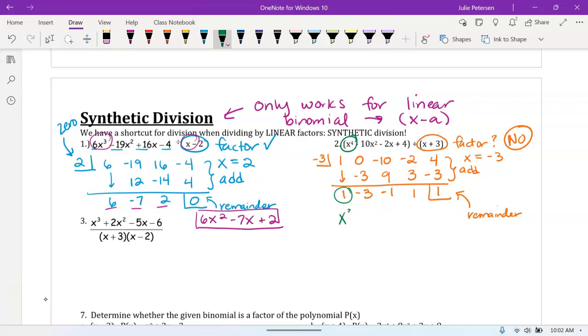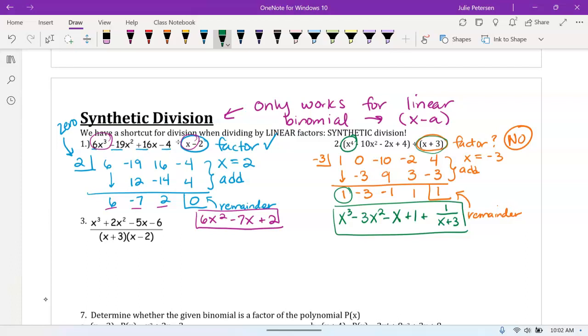So we're going to have 1x cubed. And then these all are going to be descending powers. Minus 3x squared minus x minus 1x plus 1. And then we have a remainder this time. So we'd say plus 1 over, and we were dividing by x plus 3. So that's going to go right here. I know we had our 0 of negative 3, but when we write our answer, we put the factor back here, or the divisor. Okay, that one is done.